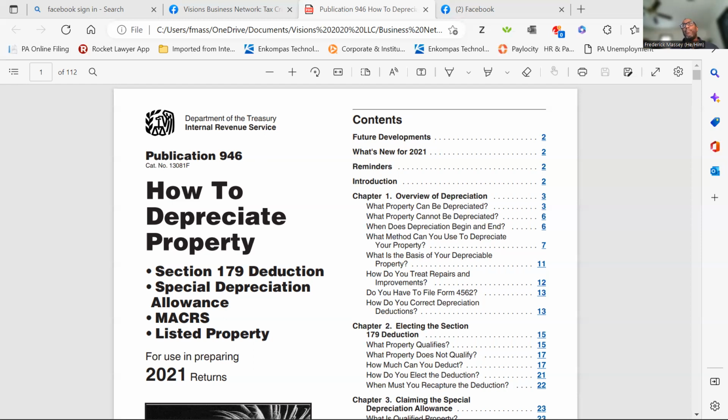Why is that so important? Because if it lasts as an asset more than one year, then the way that you typically have to take advantage of that from a tax perspective is you take the cost of that purchase and spread that cost over the useful life of that purchase. Let's give an example. Suppose you buy a computer that's $2,000 and you expect to use that computer, let's say, four years.